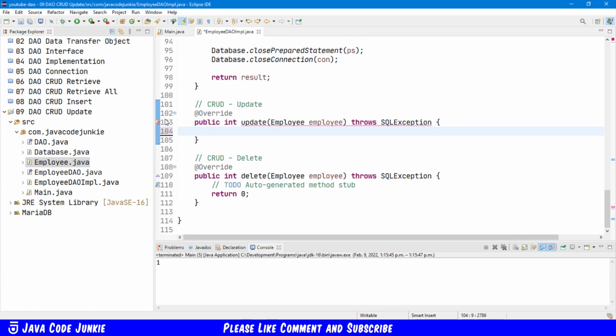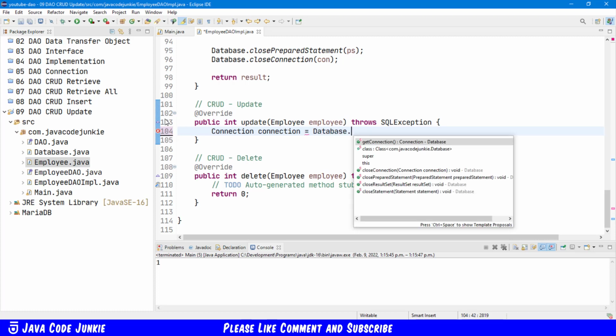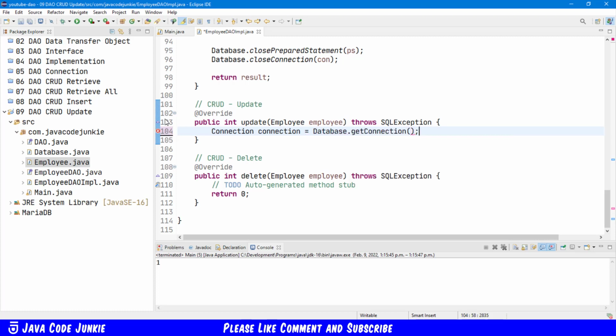First thing we need, as always, is a connection. Database.getConnection.